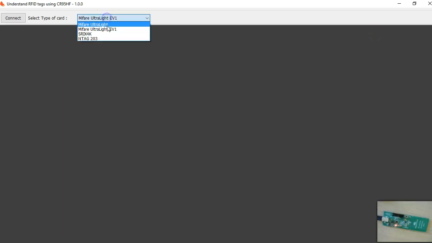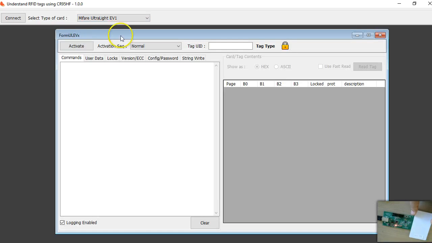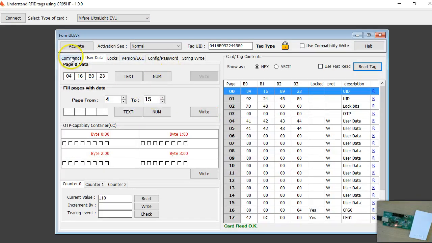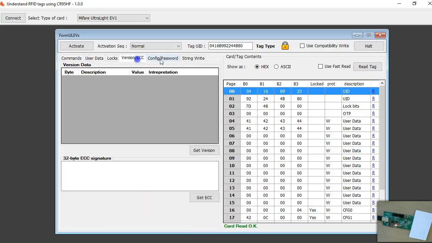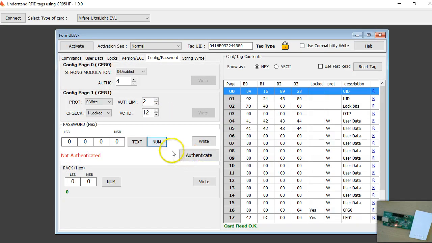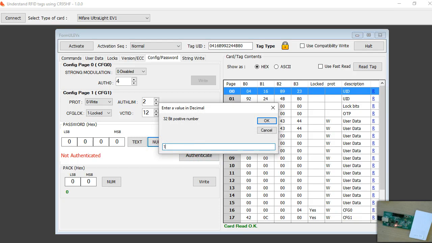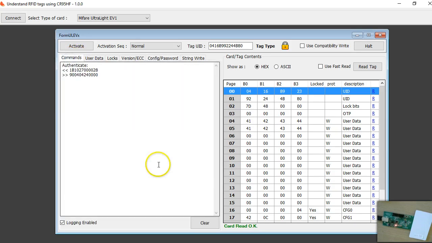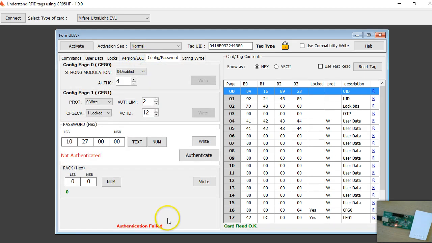Let's try. So it looks like you cannot authenticate at all. That's what we just saw. You can't authenticate.